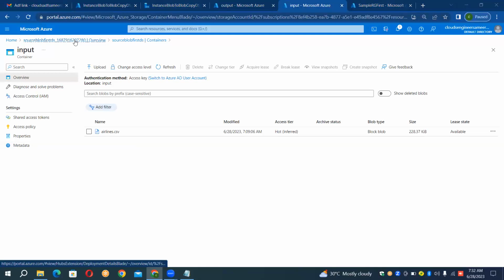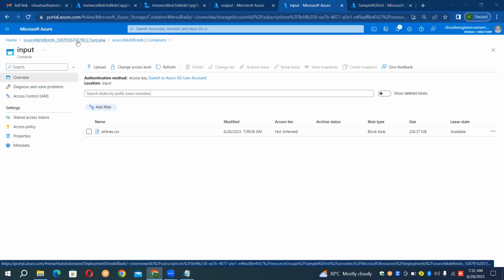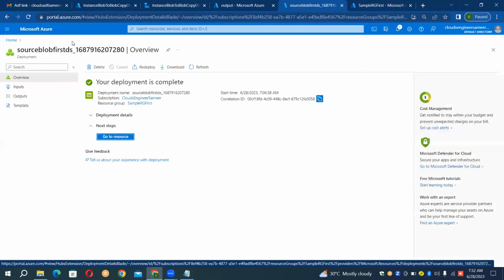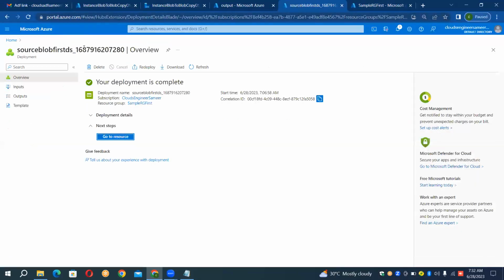What is that ID? This is the ID provided by Azure to differentiate the storage account. That's it.